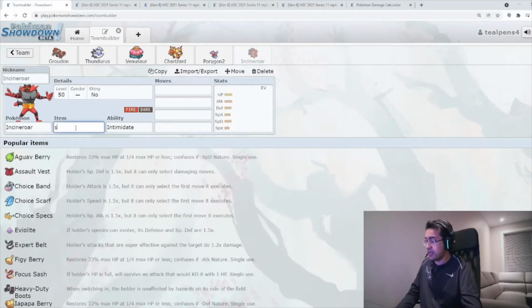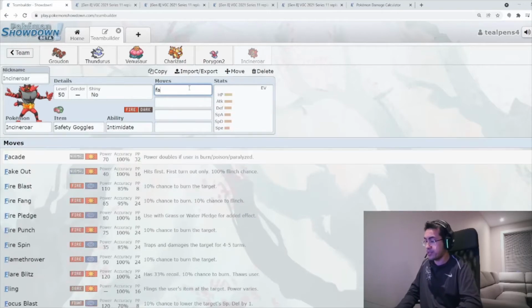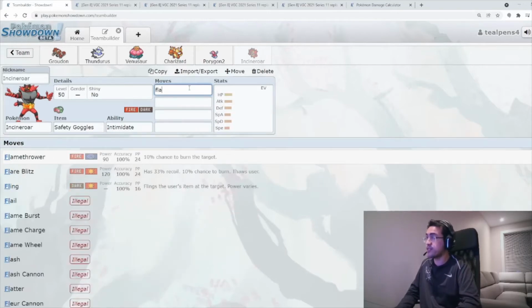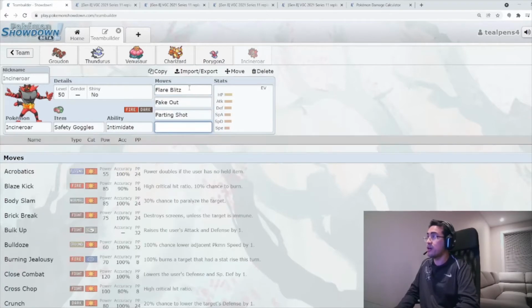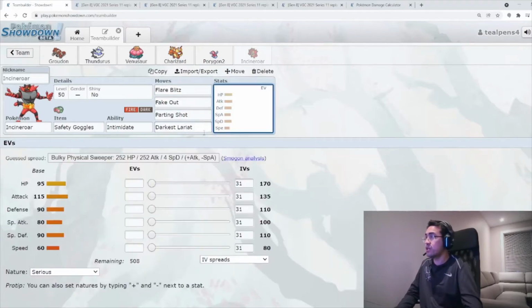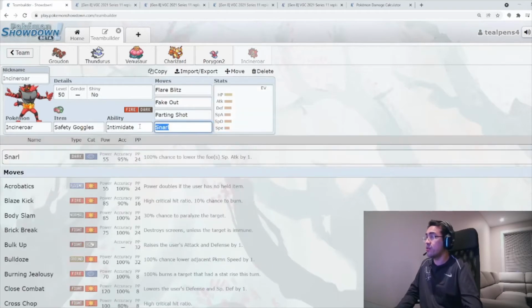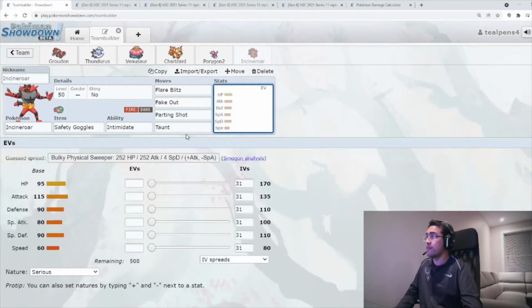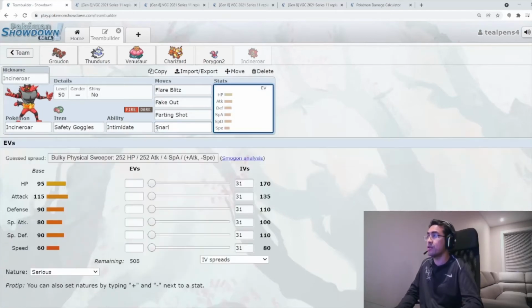So Incin, again, of course, against other Sun teams, you're gonna need Incin. So Safety Goggles is really, really nice, especially against Sleep Powder stuff. Flare Blitz is good. Fake Out, also good. Parting Shot. And from here, you can go a few things. You can go Darkest Lariat, you can go Snarl, or you can go Taunt, right? For me, I think Snarl is pretty good. Snarl is fine.